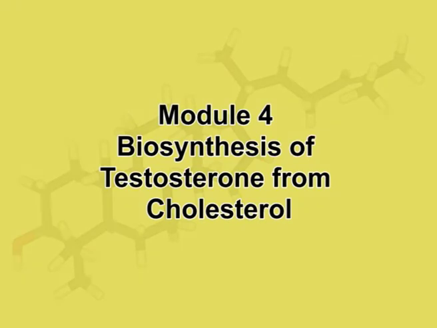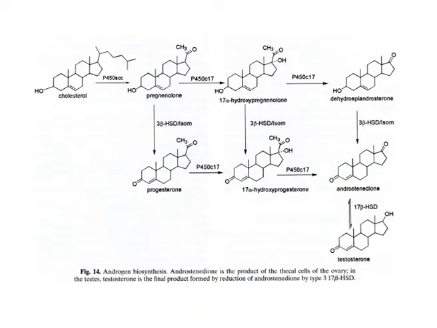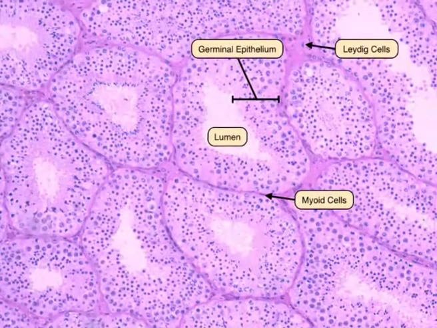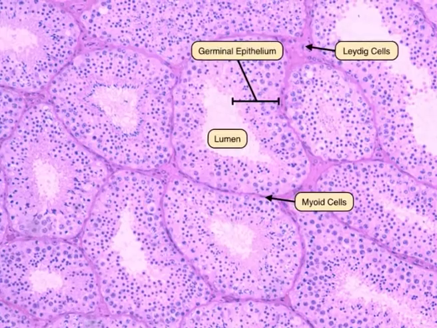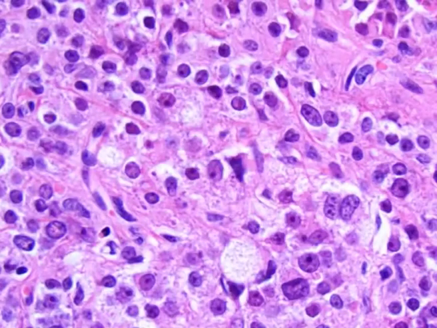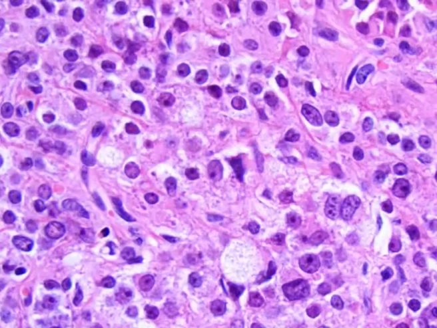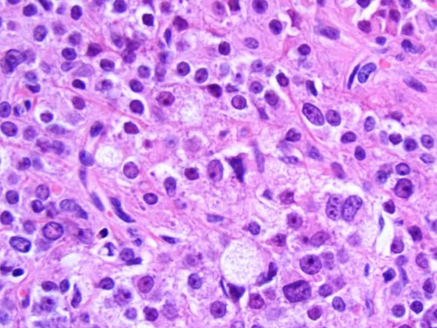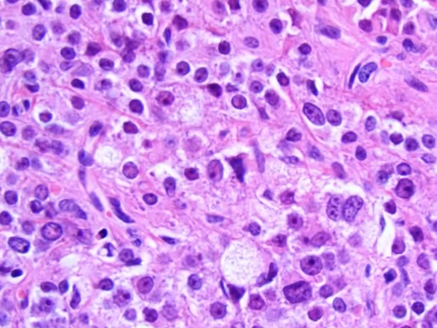Now let's move ahead to our next module, that is about biosynthesis of testosterone from cholesterol. The ability of a cell to make testosterone is defined by the presence of steroidogenic machinery in an appropriate cellular environment able to respond in an optimal manner to the received stimuli. Testicular androgens, that is testosterone, are synthesized in the interstitial tissue by the Leydig cells. There are a number of key points that are critical for the establishment and optimal function of steroidogenic machinery responsible for the testosterone biosynthesis in the Leydig cells.